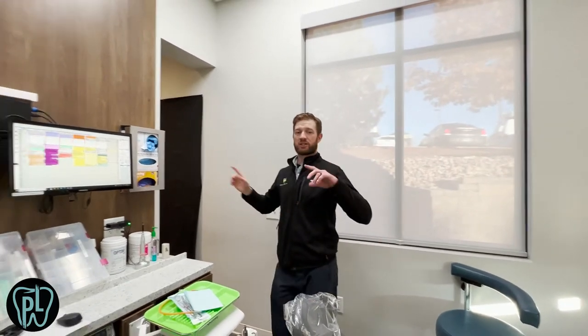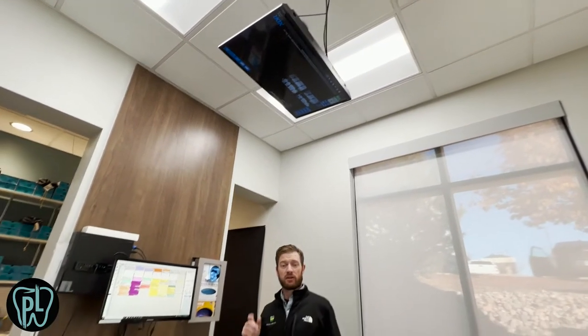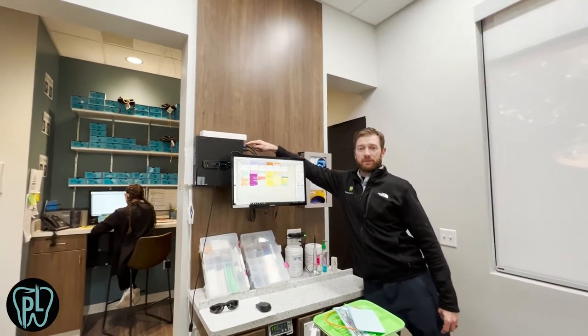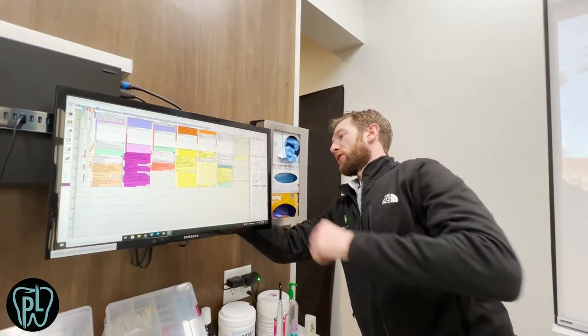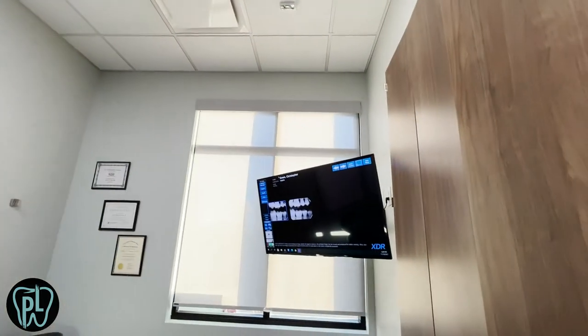Let's talk about the screens. I have three screens set up: the ceiling one, which I have mounted — I'll link to the mounts — and then the six o'clock monitor, which is a big one. Those two are an exact mirror of each other. They come off the HDMI output here, which goes into an HDMI splitter, then two HDMI cords — one that runs up through the ceiling right to the ceiling screen, and another that runs all the way to the foot, comes out the wall and into the back of the six o'clock monitor.